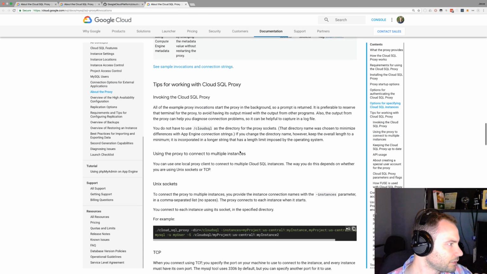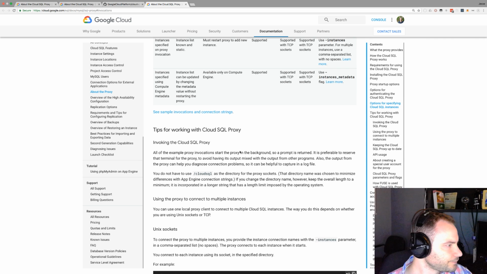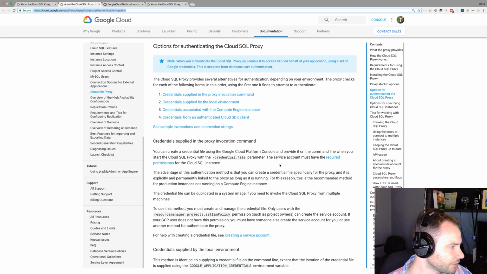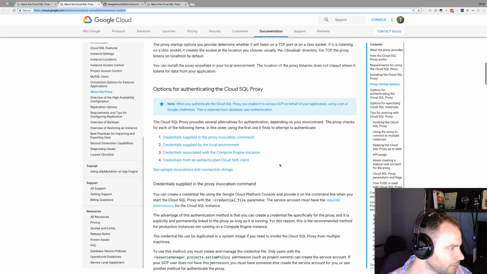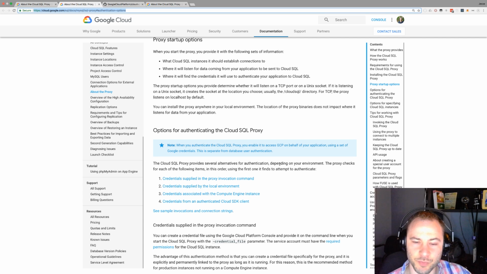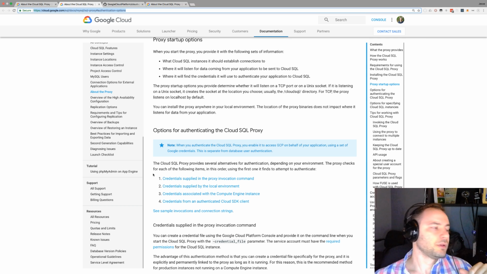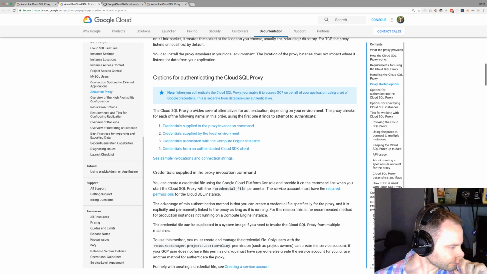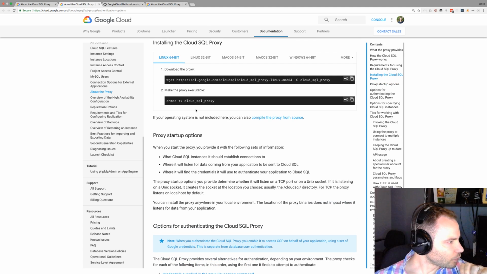Because we read up here a little earlier, first it was talking about loading this proxy on your local machine, and then it was saying something about running it in the Google Cloud Platform console, which is definitely two different things. So I'm trying to figure out what they want.